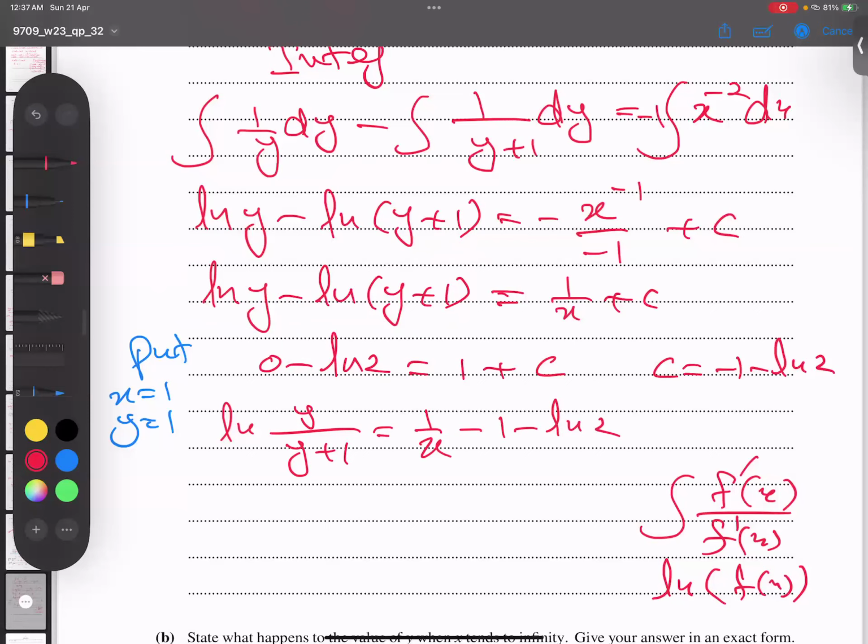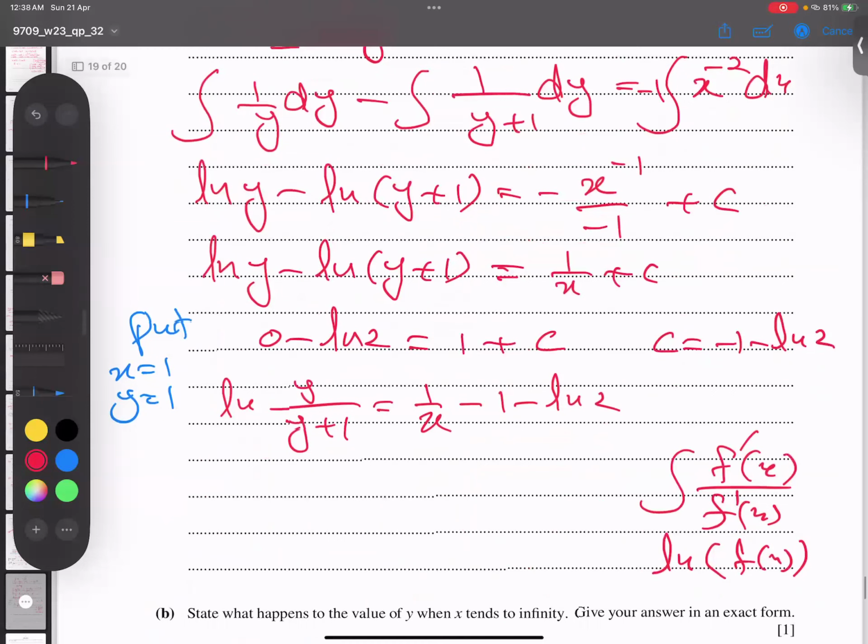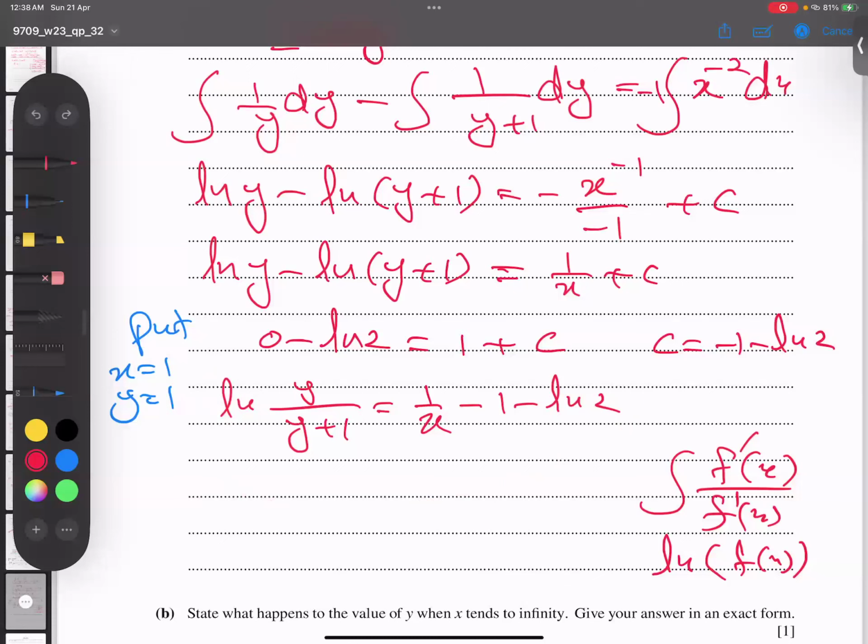Okay, students, now what is my target to achieve? Because we have to make y the subject. Now we may have different forms, but ultimately we have to cancel this logarithm because we have to make y the subject. This left-hand side is no issue, but on the right-hand side, I need a logarithm. How can I do it? Have a look.